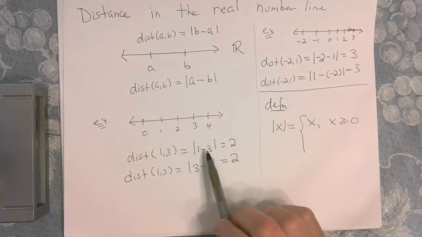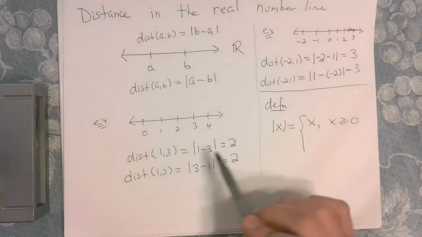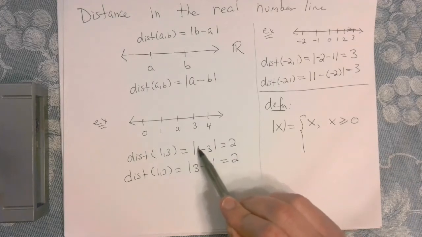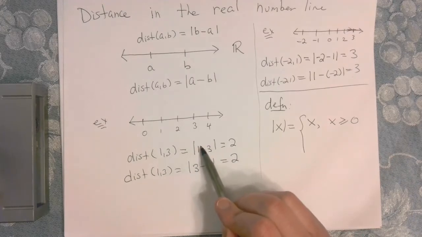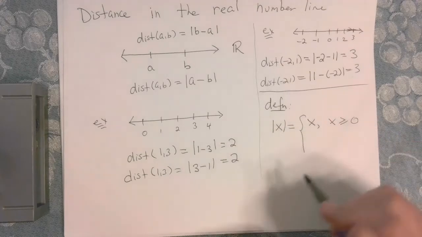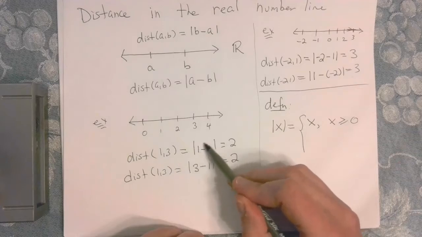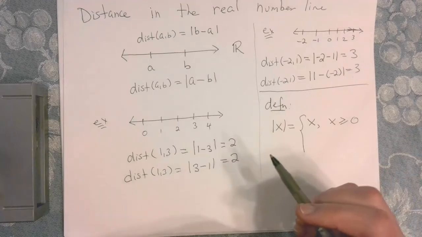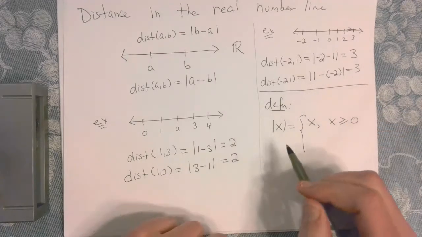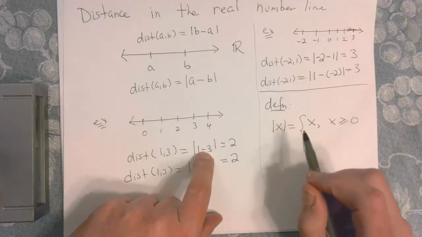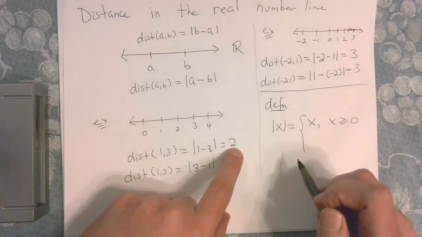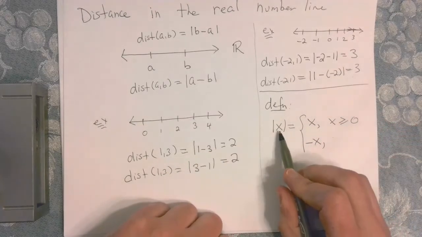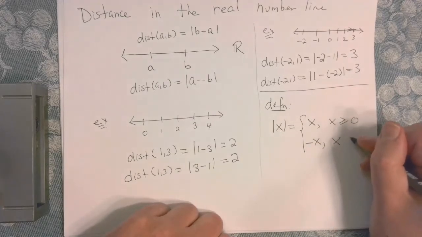But it's a little bit different here. So if we want to have this distance idea make sense, let's take a look here. Well, notice that this is actually -2. How does this compare to this -2? Well, if this is negative, to get that, I take the negative of it. And that would make sense because I'm talking about a distance. I want a non-negative quantity for my distance. So if this input is negative, then to get the distance out of this, I take the negative of that negative. So that's going to give me negative x. Okay, so this will output negative x if the input is negative.